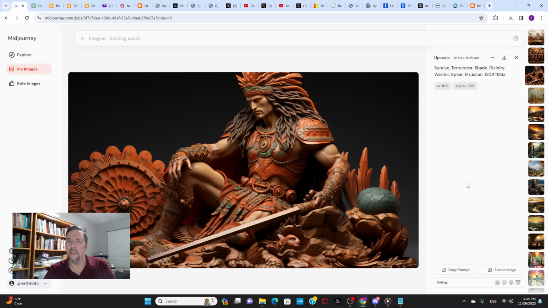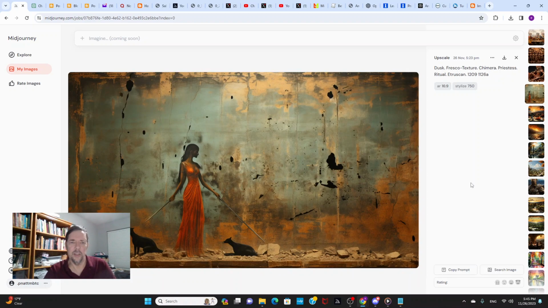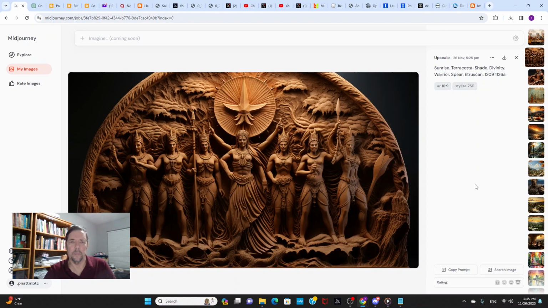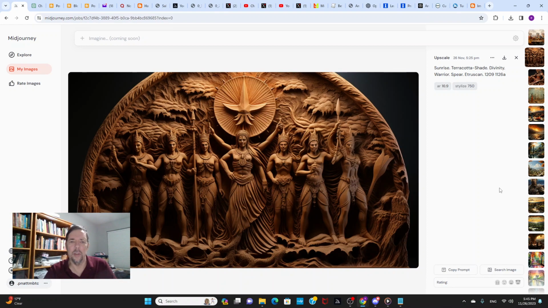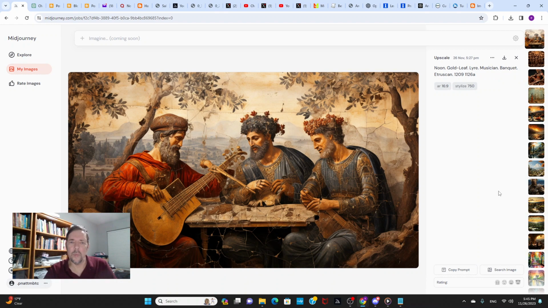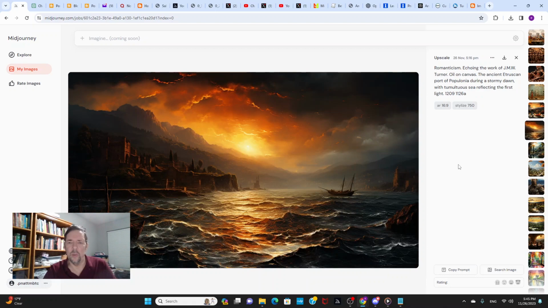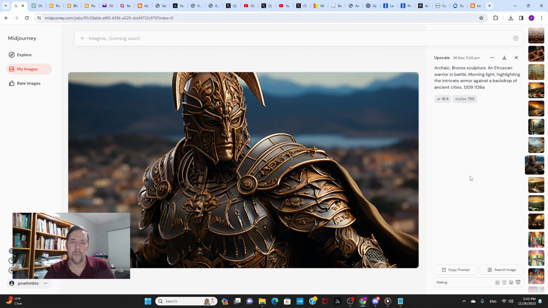It has the same overall concept in mind, but you can see that these prompts are quite different. And I thought these were quite cool. This is actually the same exact prompt, just two of the four images that Midjourney came up with. And then this was the third one that it came up with using the same sort of scheme. And so these are all the Etruscan ones I did for the daily theme.